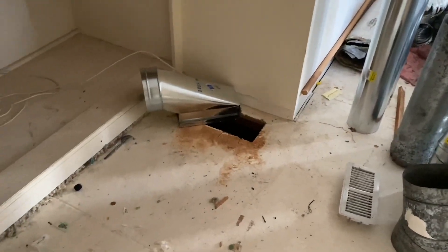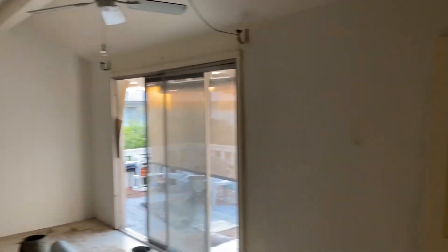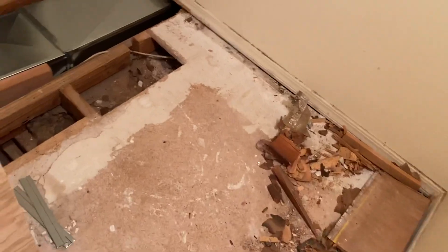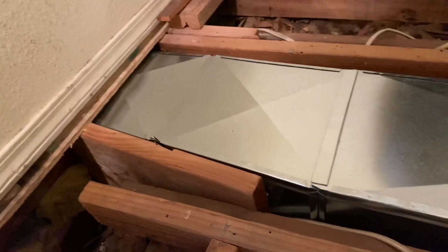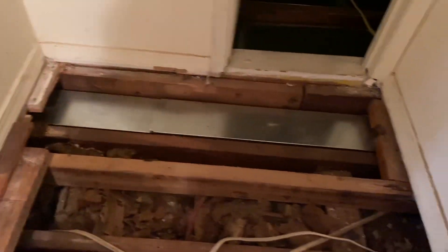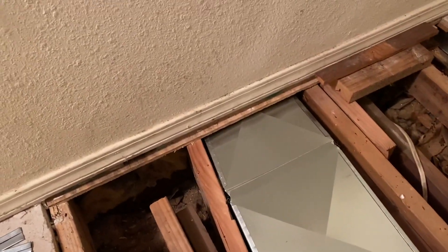Here's a new register I had to add — these did not exist before. It was previously a single very small register. The ceilings are high and facing south so it's very difficult to keep cool. Here's the continuation through the wall — more tapers and transitions, barely fit. I had to rerun wiring and rip up the floor to get these to fit. Previously there was flex coming through here, pinched to 50% going through these walls — a 9 or 10 inch flex pinched under the walls, which was the original installation. I took out all that flex and redid it with square duct.